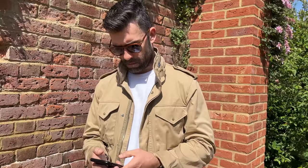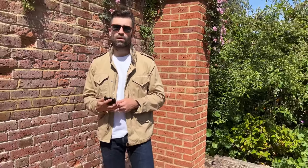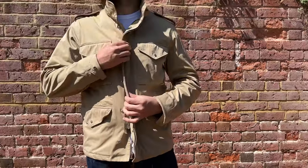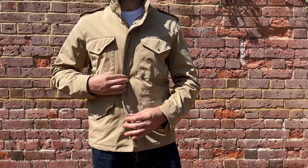In terms of sizing, this is a 48 in 10c and I think it comes out perfectly. I always check the wrists, the cuffs, and where it sits — it fits perfectly. If I do it up, there's enough room to layer underneath if I wanted to put a pullover or a sweater underneath.